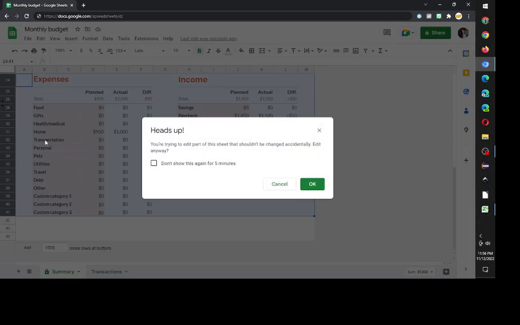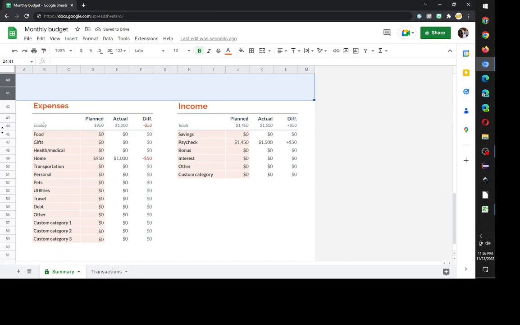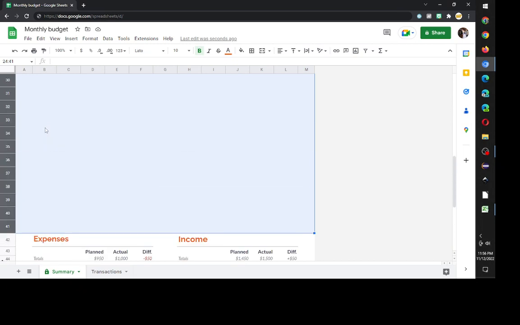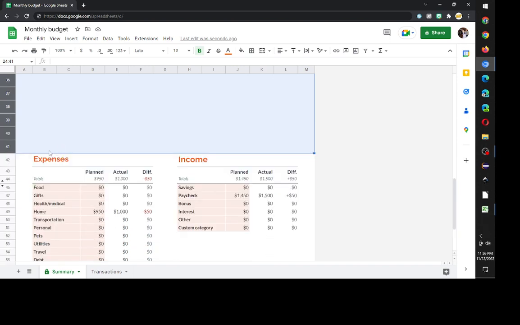So I'm going to do it above. And it just gives me a heads up. And here, it's added 18 rows above. So I thought that was useful. I know how to use Excel. I'm considering myself an average user, but I didn't know what was the easiest way to add rows.